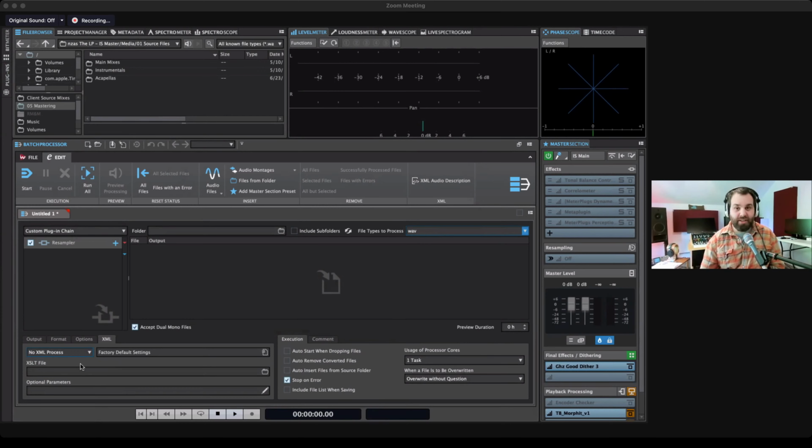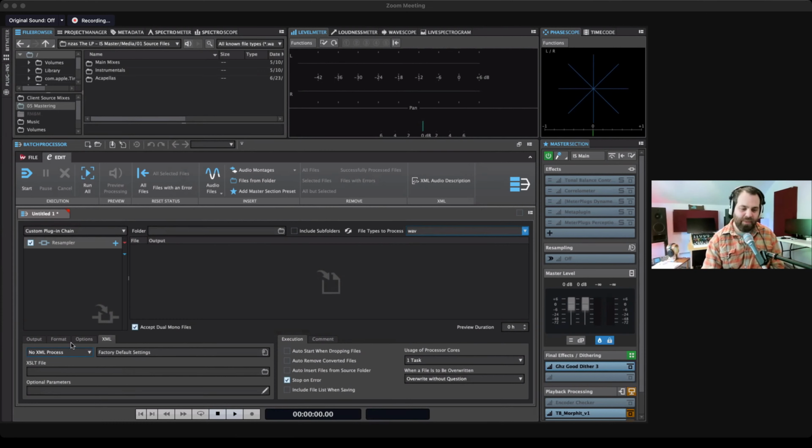Especially if you ended up with a whole folder full of stuff, someone recorded a whole multi-channel session, maybe 40 channels of instruments, drums, keyboards, whatever, and somehow it all got recorded with the wrong sample rate header. You could just quickly build a batch processor that would fix that and knock it all out very quickly.